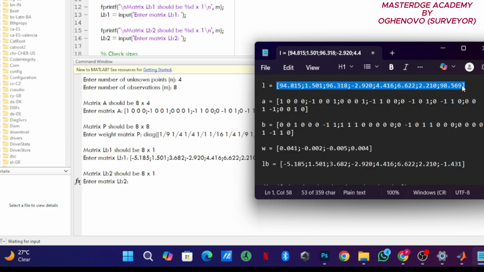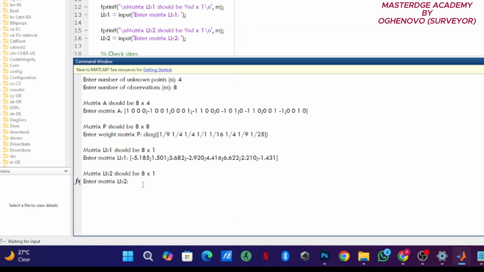So I copy, paste. Now let's do this check here. Let's assume this is 1 2 3 4 5 6 7 8. Now it will work, but let's assume we basically forget to add this one. Now this is a 7 by 1 matrix. Now 1 2 3 4 5 6 7. Now we said it must be an 8 by 1 matrix. Now let's run the code, let's see if it will work.